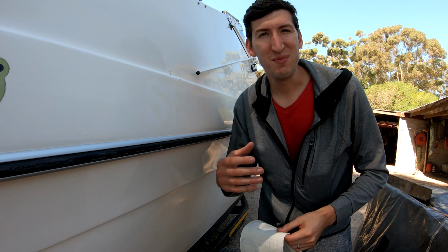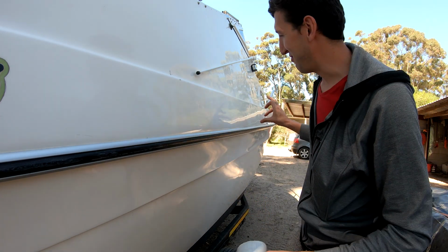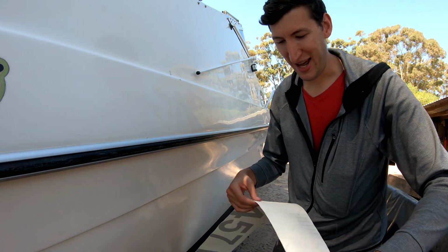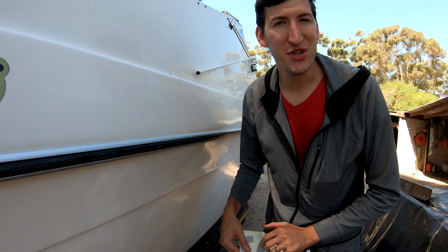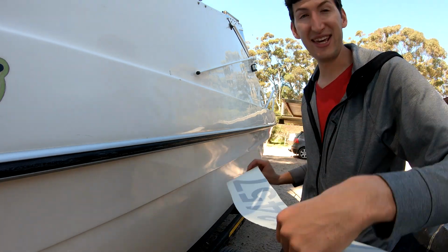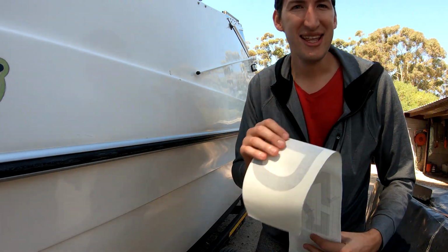I also just want to thank my sister-in-law that did that beautiful temporary numbering with that electric tape. I appreciate it, and it lasted well, and yeah, thank you. And now we're going to put on the next number.